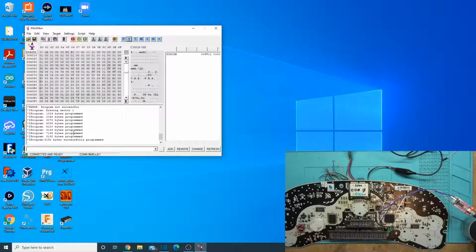So let's do a software reset on this and take a look and see what happens. And there we go. It boots up and it just goes to odometer 0 because there's no EEPROM, and I don't remember if I may have fixed the odometer 0 issue on here. I may not have. I don't remember. But yeah, doesn't have an EEPROM, so it's not going to work anyways. But notice none of those LEDs came on. This board has another issue with it.